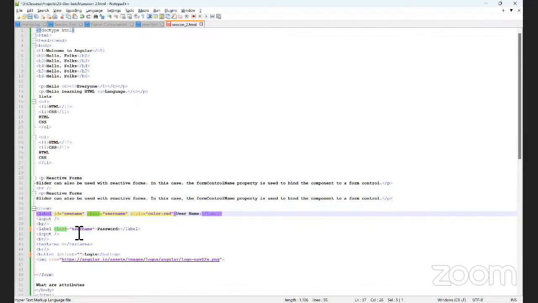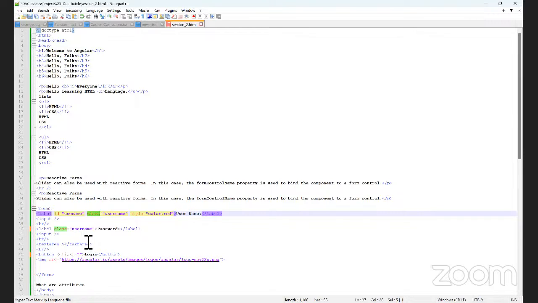The third attribute is the event handler. Whenever you click on some text or some button, it will invoke some event, or it will invoke a method or function to perform some operation. What operation? If you take a login form, inside the login form the user enters his details.